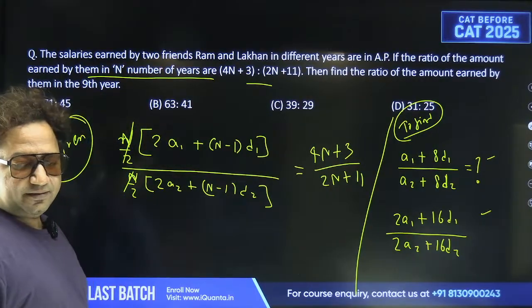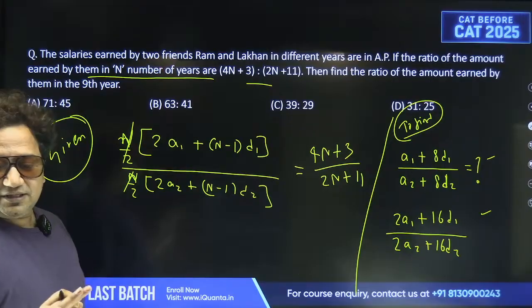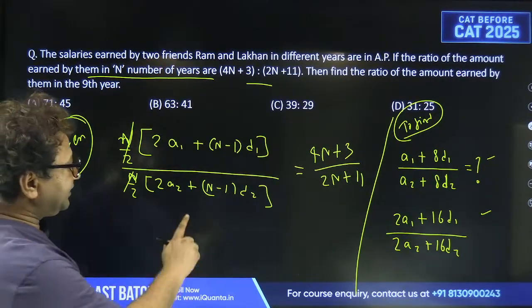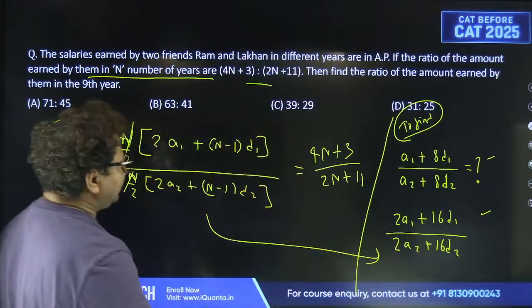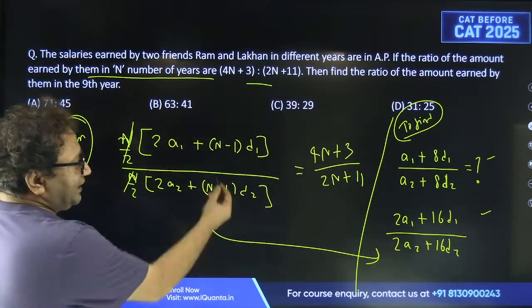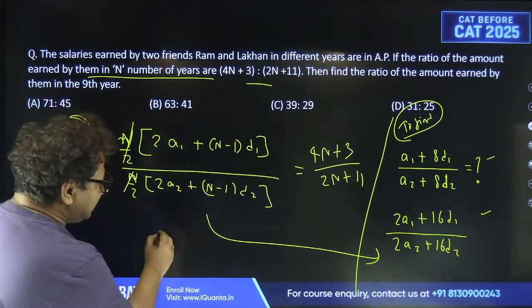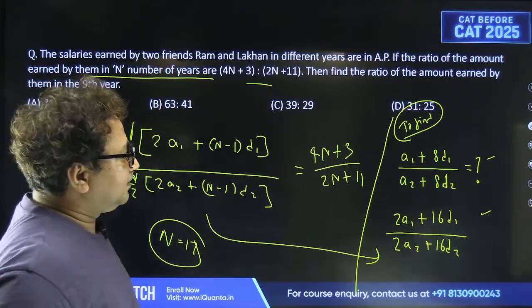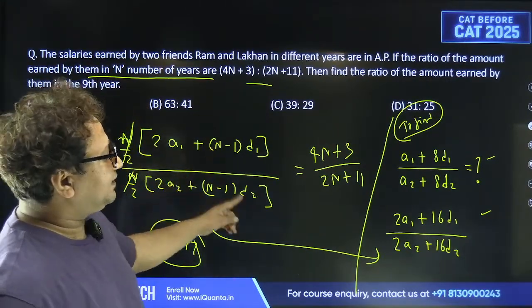Ayushman, don't do it like that. Look how quickly I explained this question. There is a lot, but it takes only 20 seconds to do. Do you realize that these things are comparable? 2A1, 2MV, I'm so happy. N minus 1 is 16 in both cases. That means N is 17. N is 17, right? So if I put N as 17 here, I get this value.